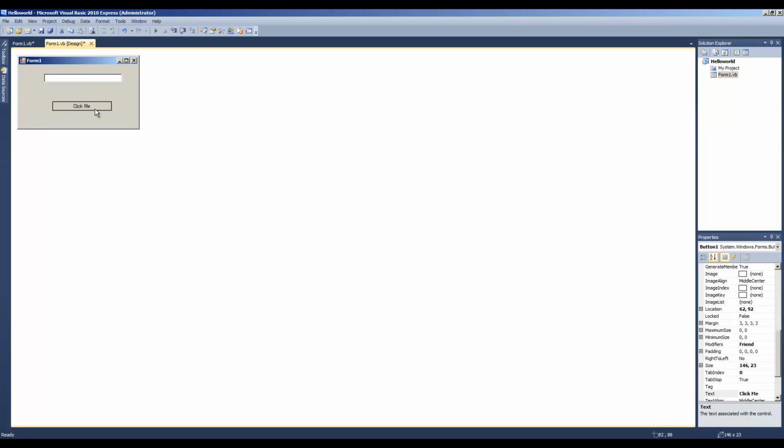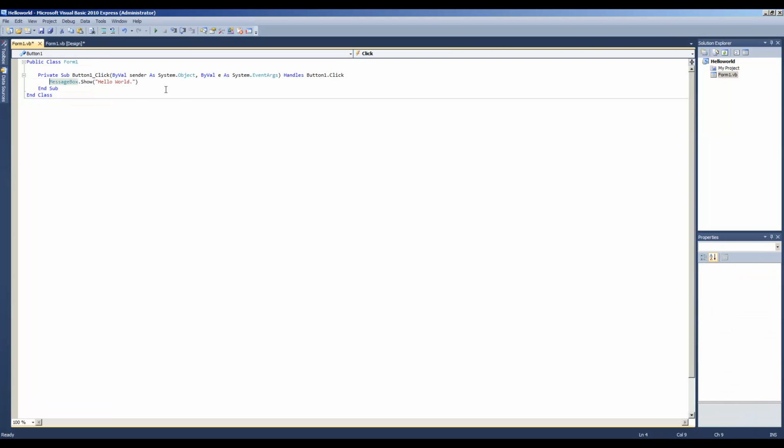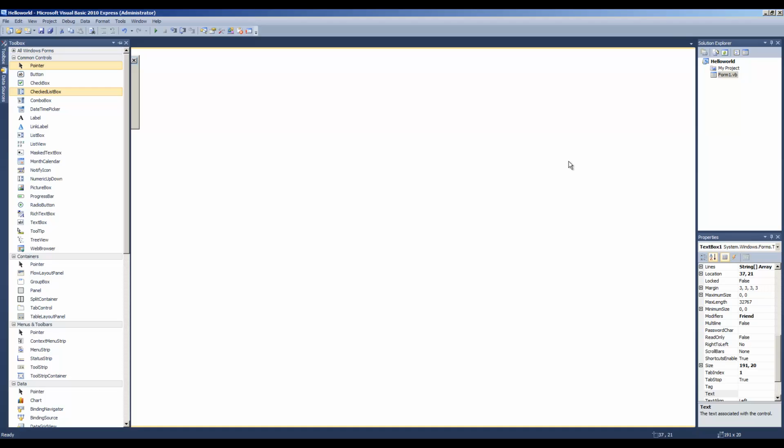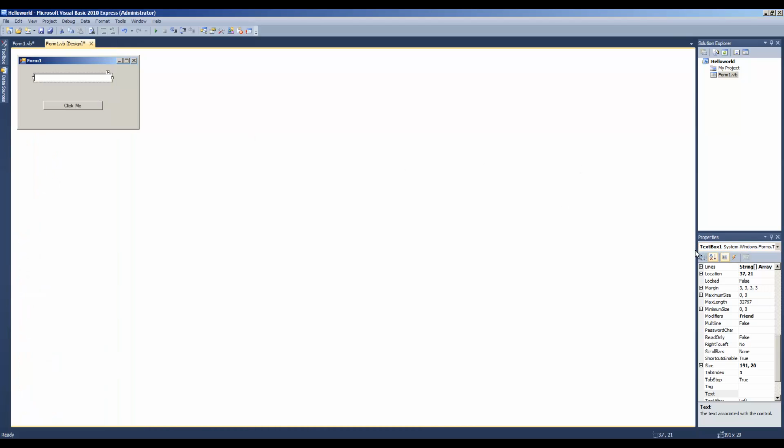Now let's go back to our coding area by double clicking the button once again. That'll bring us back here. And let's delete MessageBox.Show Hello world. Instead, we want to make this text box say Hello world. As you can see, if you look down here in the bottom right hand corner, this is called TextBox1. We can change that to whatever we want, but for now we'll just leave it as that.